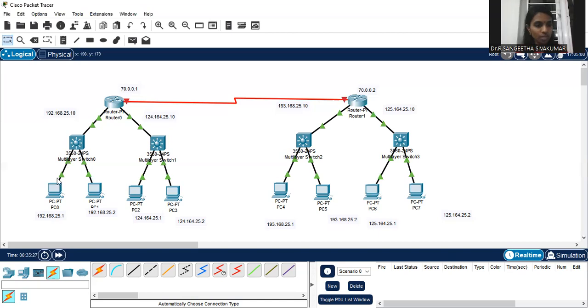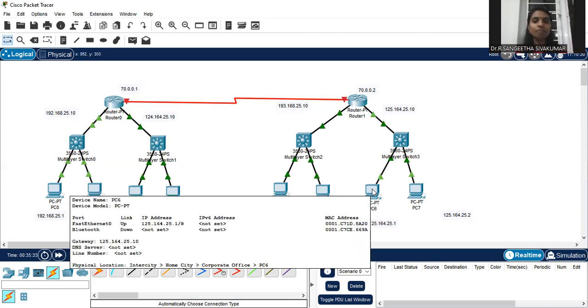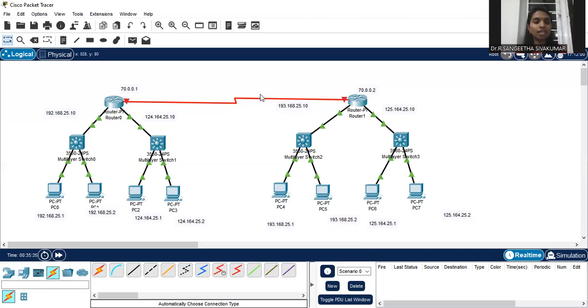So now I'm just going to ping this packet. I'm just going to ping from this node to this node, where the two nodes belong to different networks, which are being connected through WAN, that is the wide area network. Here, this is the connection for the wide area network. So now I'm just going to ping terminal. Oh, sorry, we can give command prompt. Actually, we can close this terminal configuration and open this command prompt.